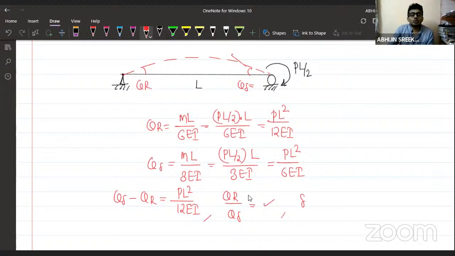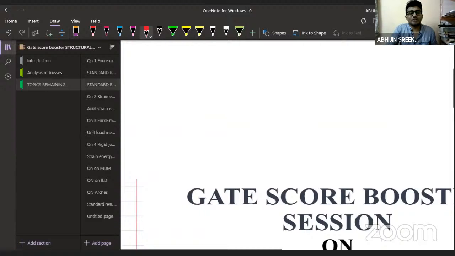Sometimes they can ask you the deflection at the center. Tell me the deflection at the center. I'm just extending the question further. In this question, we were asked to calculate only theta R, the slope at the far end. We are extending the question a bit. We have calculated the slope at end S. Now we have seen the difference between the slopes, the effective slope, and the ratio of the slopes at end R and S. And now I'm asking you the central deflection. Can you tell me the central deflection?